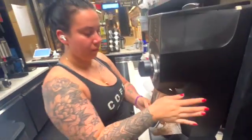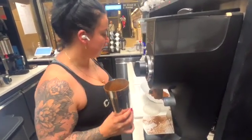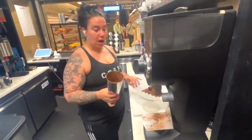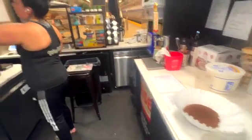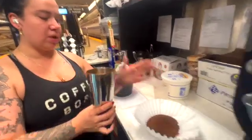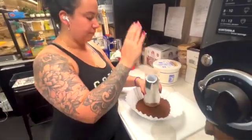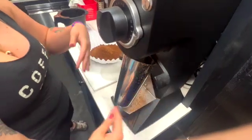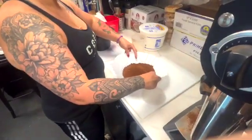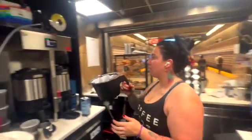See how it got quiet? One of the most important things when you're grinding the coffee is not to pour the grinds into the filter when it's already in the filter holder, because if you pour it in there it makes air and you're going to get grinds in your coffee — and nobody wants that. Tap on the bottom. Put it back where it goes and clean up after your shift.